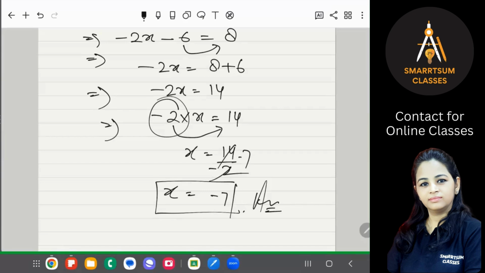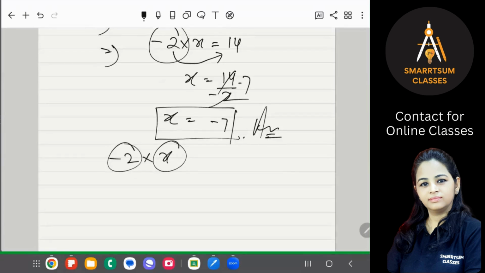So always remember, when you are transposing the term from multiplication to division or division to multiplication, don't change the sign of the term. The sign of the term will not change, okay? Because here minus 2 is in multiplication with x. Minus 2 is in multiplication with x, so it will go in division. Since you are changing this sign once, we do not have to change the sign of the term. Is that clear? So whenever you are transposing the term from multiplication to division, or from division to multiplication, don't change the sign of the term. Then the sign of the term will not change. Is it clear?